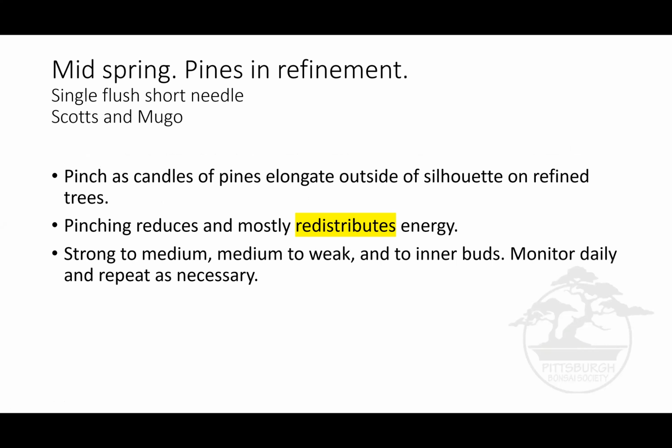After we do that, the first round we go around pinching all our candles. We're going to check it on a daily basis to see which candles start to extend beyond the silhouette, because what will happen is the pinching will reduce some of the energy, but it mostly redistributes the energy. So by pinching a candle, now the tree's going to push its energy into other candles that are, say, moderate size, and they'll start to grow. You'll pinch those. The tree still has a lot of energy, and then it pushes more energy into the weaker ones. So if you do this on a regular basis, you can get a balance in your needle length and your shoot length with those, and you're redistributing the energy.